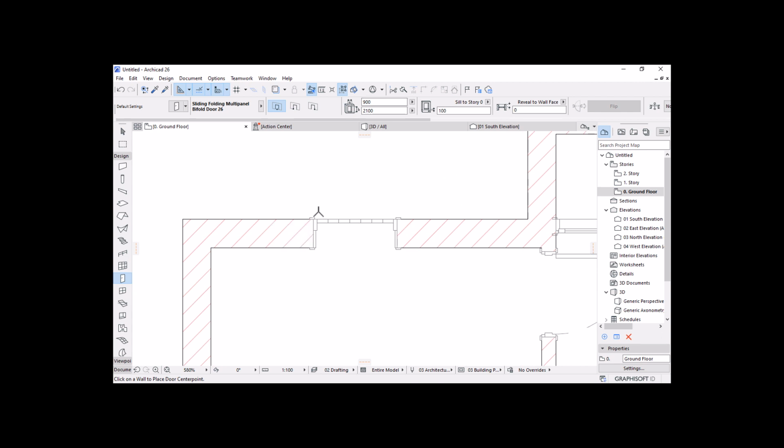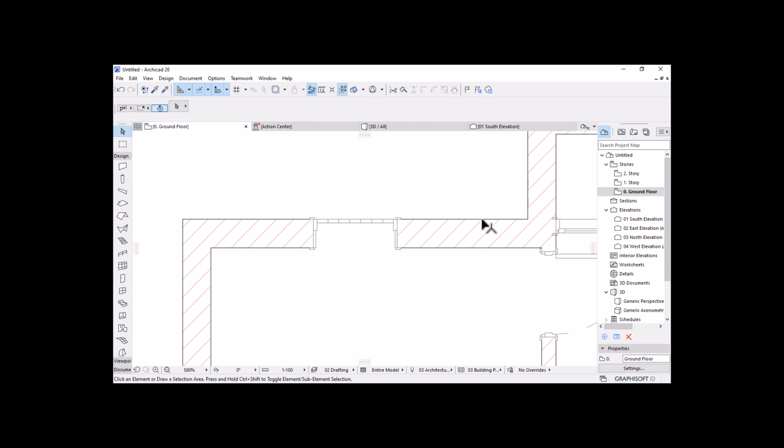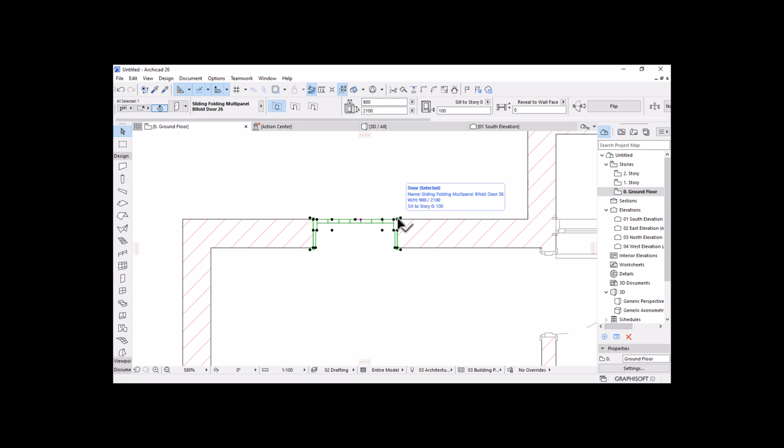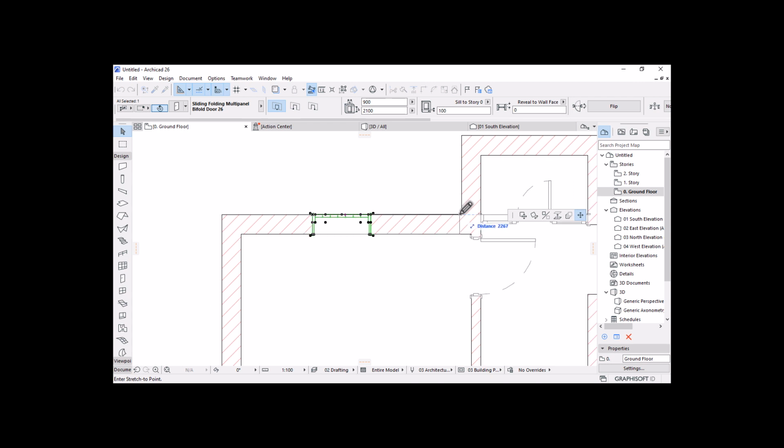It won't be what it should be because it picked parameters even for the door size or the door width, which is something that we don't want on this one because it covers the entire length of this wall. So what I need to do is pick one of the points, and then on the pet palette there's this move node or stretch command. I can stretch it to this corner and then do the same to the side. Let's just stretch it to there. Or you could come here and set the distance to be 3.2 wide for your door, something like that.